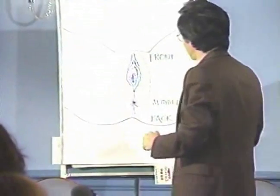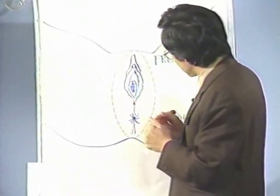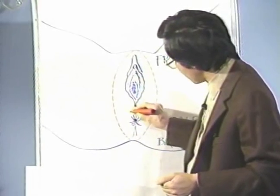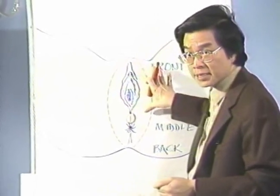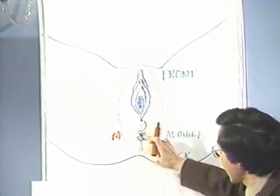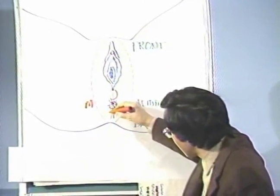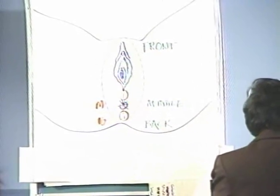Very important. The perineum. We have the whole part of a lady, the whole part. The perineum. So we have the anus, and between the anus and the sexual organ, we call it the front part of the perineum. So this whole part from here is called the front part of the perineum, including the sexual organs. And the anus itself, we call the middle part. And between the anus and the coccyx, we call the back part, the back part of the perineum. Okay?